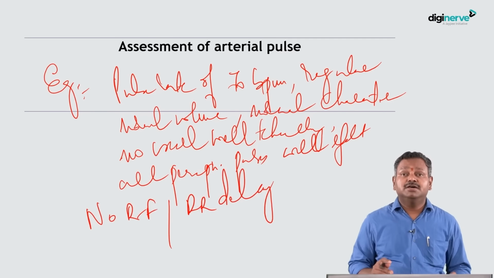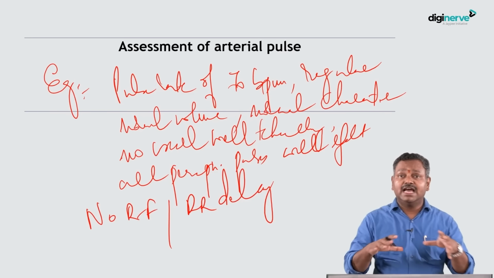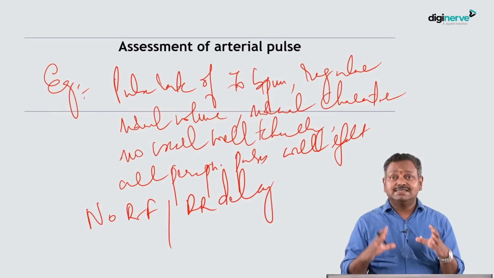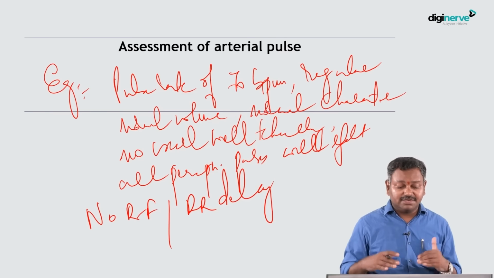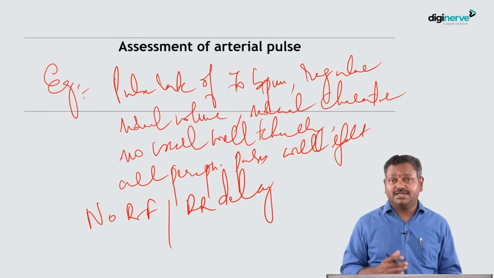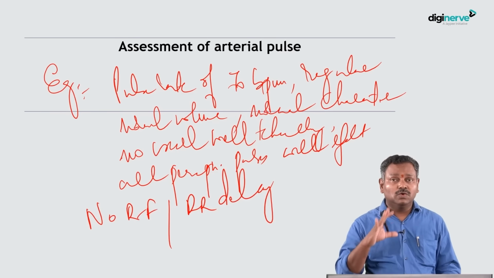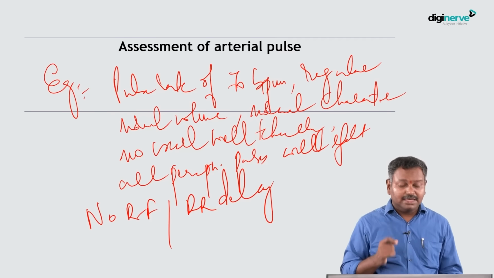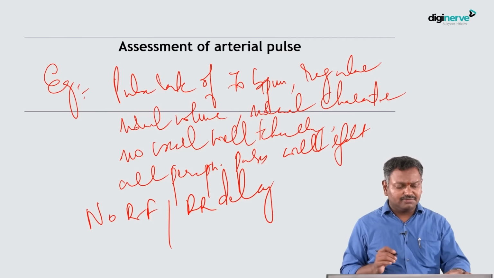So please remember, when we describe the pulse, the entire description has to be there in a sentence. You have to write it in the case sheet, and when you present it you will have to tell it in this way. So only then do you show that you know everything about the pulse. Again, please remember, examination of pulse is considered very basic. You have to know everything.